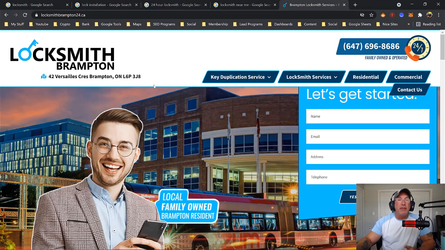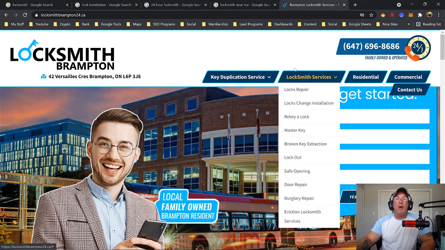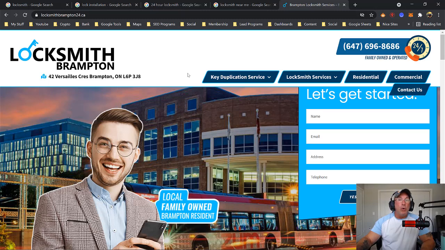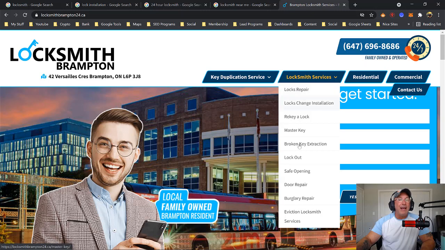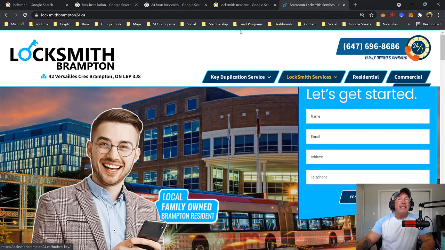And plus, the other good thing about this is that in your navigation, this is called your navigation up on top here, Google reads your navigation. Everything here in your navigation is all about being a locksmith. See that? Go on your website and take a look at your navigation. Can Google tell by your navigation what you do? Does it just say home, about us, services, frequently asked questions, and contact us, blog, something like that? That could be anything. That could be a hairdresser, it could be an electrician, it could be a lawyer, right?